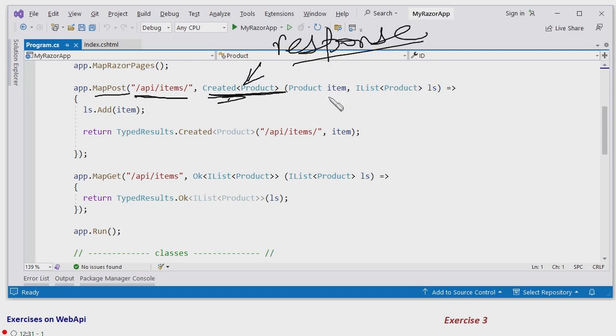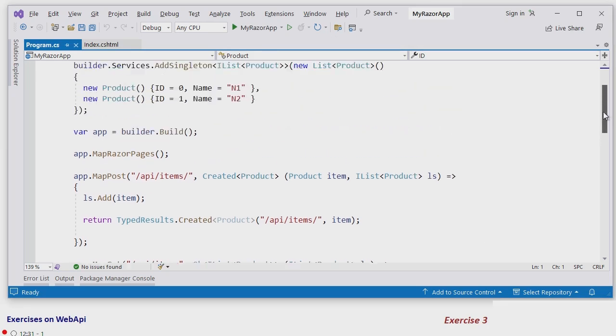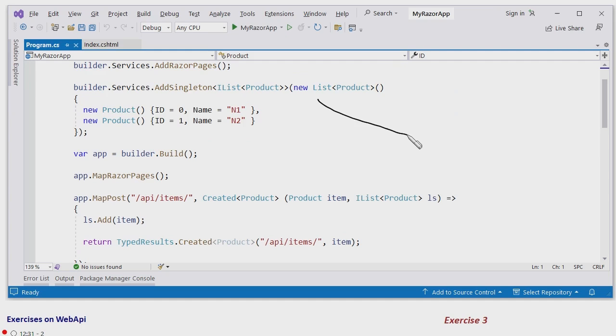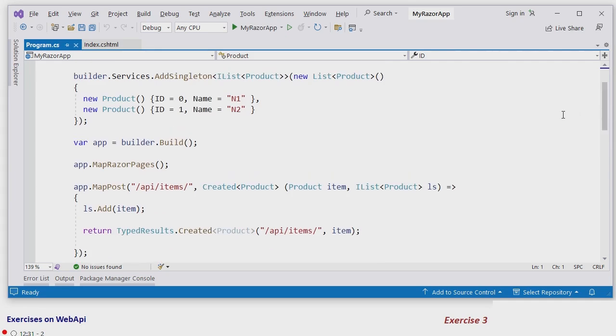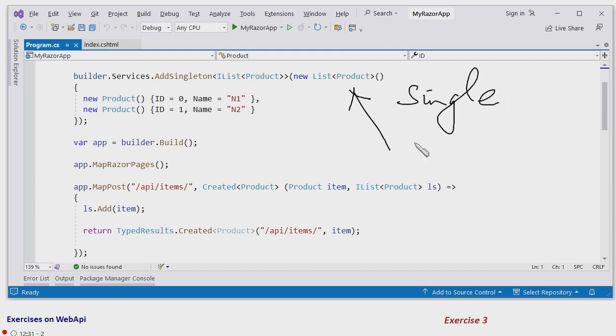It will send a created response, and this is the list. This list comes from dependency injection. Because of this singleton we added to the container, this is a single instance that will be available throughout.